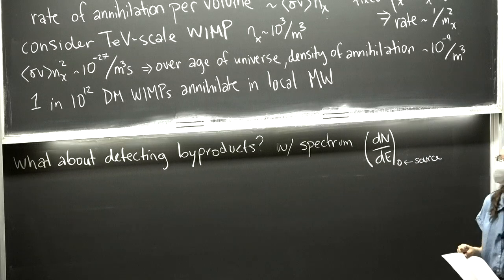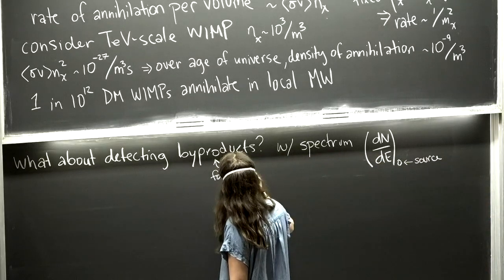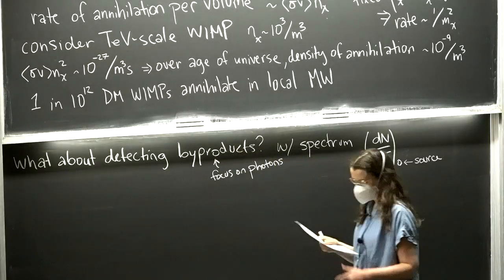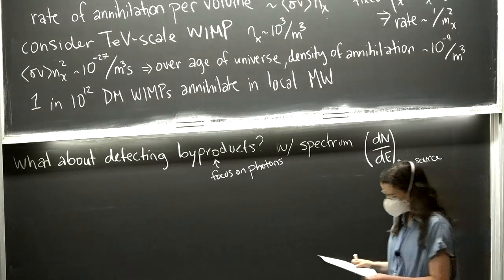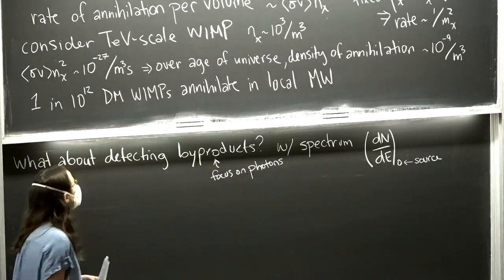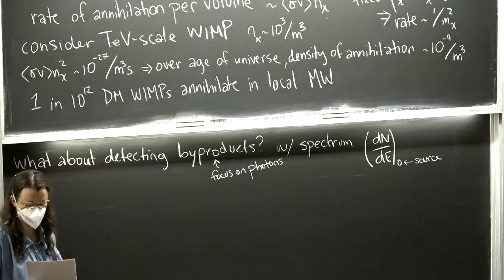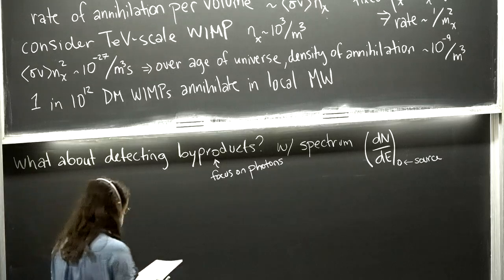So vis-a-vis byproducts, I'm mainly going to focus on photons. I'm going to be photon-centric. All right? But you can also try to do stuff with neutrinos. I'll show a slide later on about why that's hard. Maybe it's not too surprising that that's going to be hard because they're neutrinos, but I'll quantify that later. All right? So we're trying to detect a spectrum of photons with that intrinsic spectrum. So how are we going to do that? We're going to build the best telescope we can and try to look for these photons.